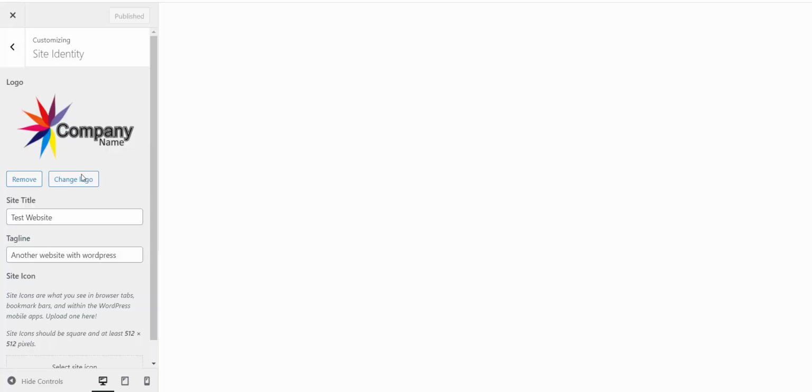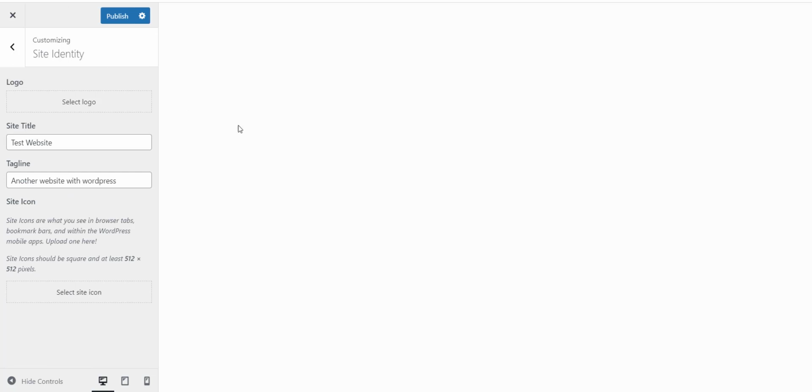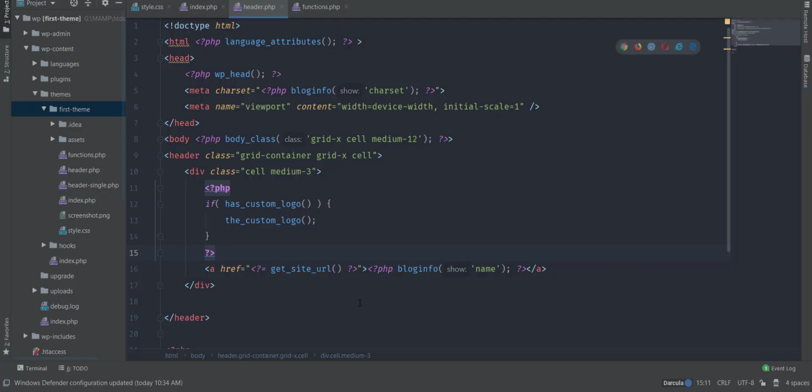Now, if we check the main page of our website, we can see that the site title is here, but also the logo is here. So I'm just going to delete the logo, remove it from our customizer, and then refresh the page. And now we can see that our title is here, but for showing the description, I'm also going to put this in an h1 tag.